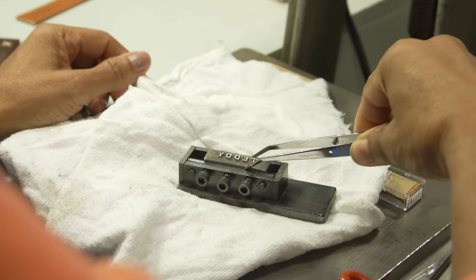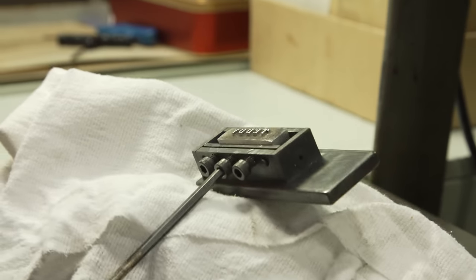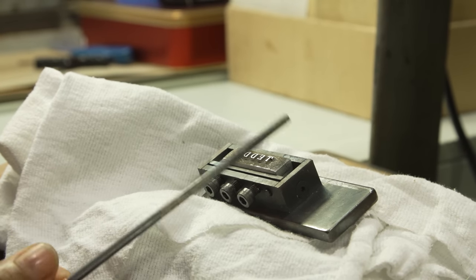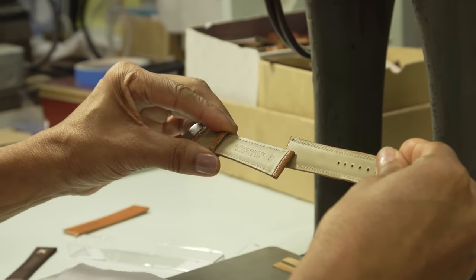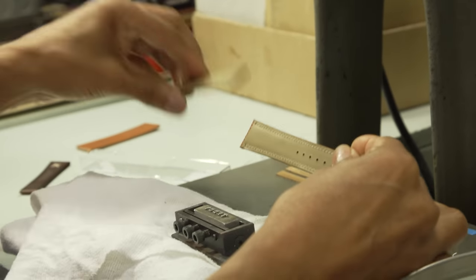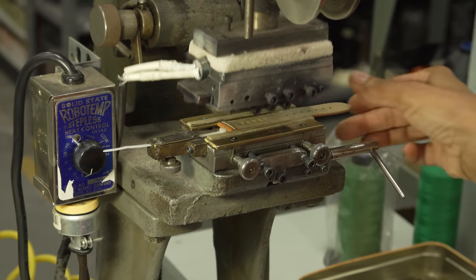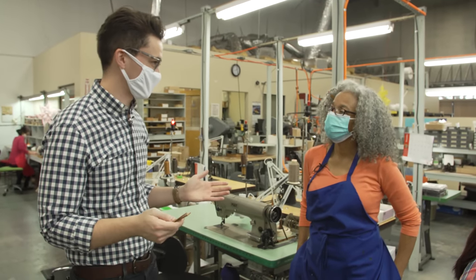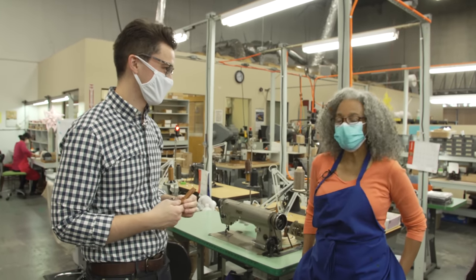Now for the stamping. We have a Pan-Hermes leather strap — one of my favorites on our site. To stamp the point, you have to put it a certain way in the die. I want it backwards — my 'T' should be over here when I look at it. When I put it in the die, it flips upside down, so it will be in the right place. There's my Teddy stamp. Greta, thank you so much for going through all this — we saw a good amount.